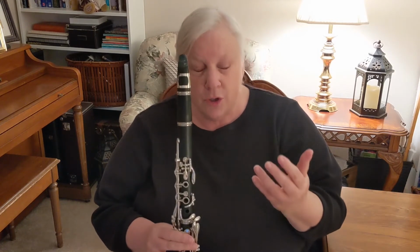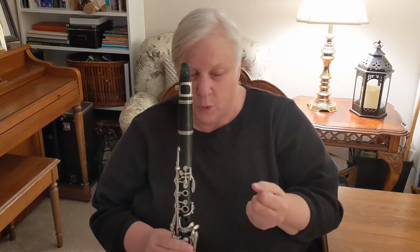So if you find yourself kind of tripping up there, a good way to smooth out fingers when you're having trouble between just 2 notes is not to have to go back and play a whole thing over and over again. When you really can play most everything, find the little bitty spots that are giving you trouble and roll just over those notes, and you'll get what we call muscle memory. Then when you go back and play it all the way through, I always tell my junior high musicians, you get a big bang for your buck. You get the job done a lot sooner and with a better outcome.